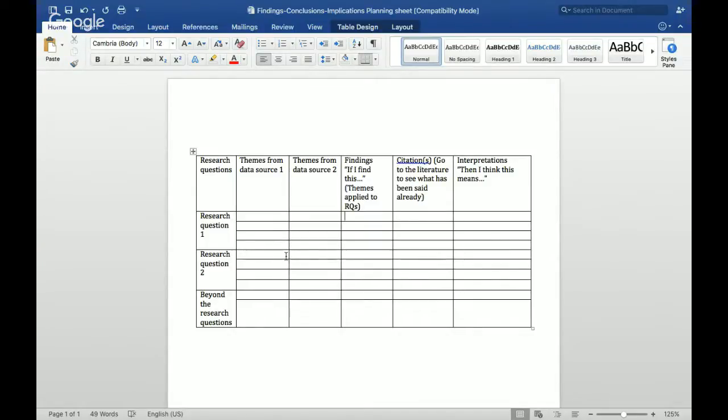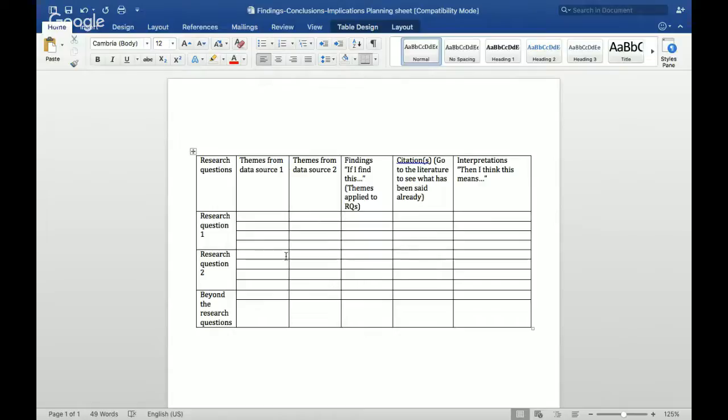So once you have your findings, your answers to your research question based on your data, and you have what the literature says, then you have to figure out, okay, well, what does this mean? Well, if I find that when families make decisions about attending school or applying to a particular school, they base it on their families and what their families need, I need to go to the literature on school enrollment, school application to see what's said there. And if I find that, this is a typical thing, this isn't rocket science. Not everybody knows, but in the literature it says family is a huge consideration.